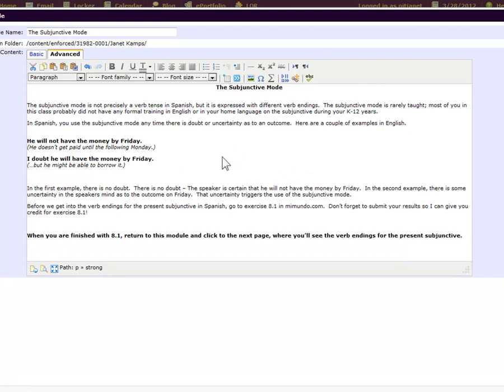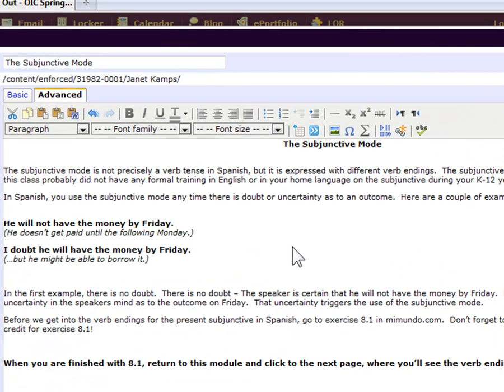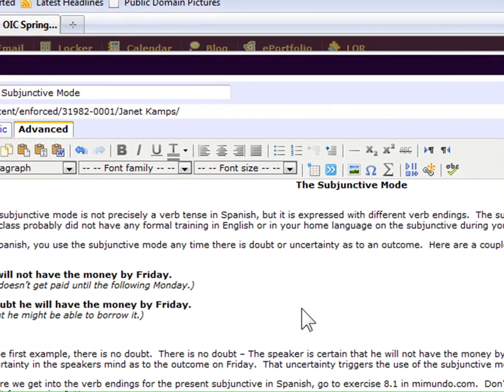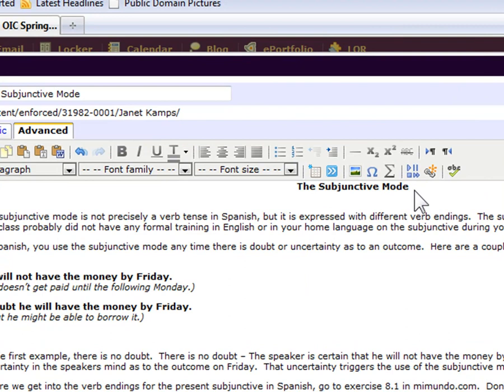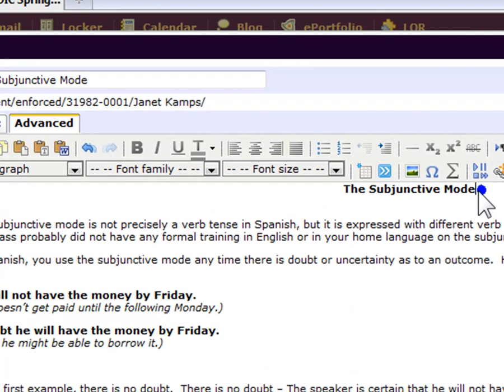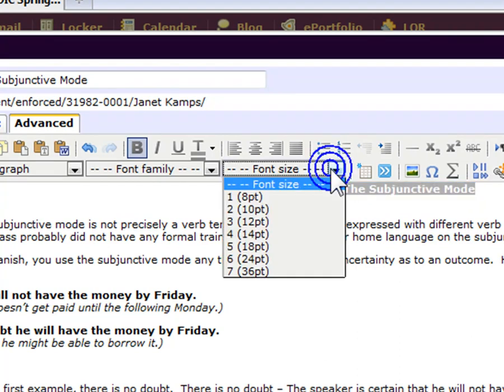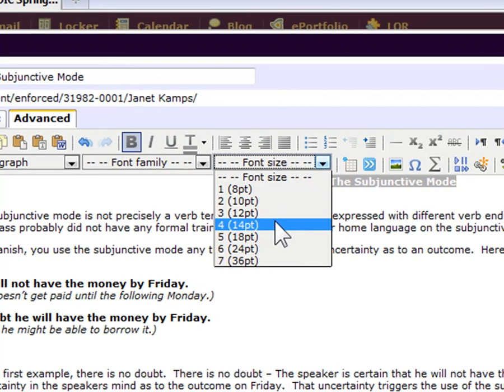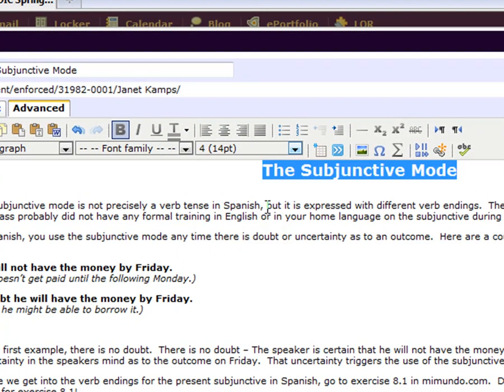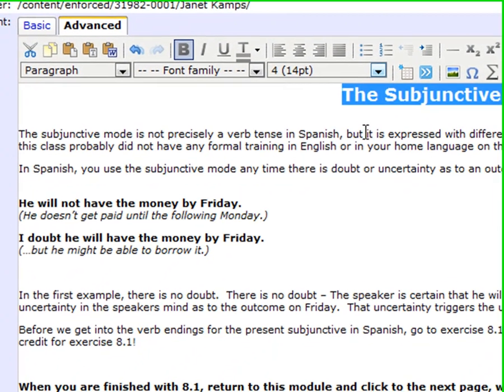Now I have a full page of my content. And so now I'm going to take a look at it. I need to look over my file to see if there's anything I need to fine-tune. I never want to assume that everything comes over perfectly. I see that my title is okay. I want it maybe a little bit bigger, so I'm going to highlight it. And then I'm going to change the font size just to make it obvious. I'll change it to 14-point font size.